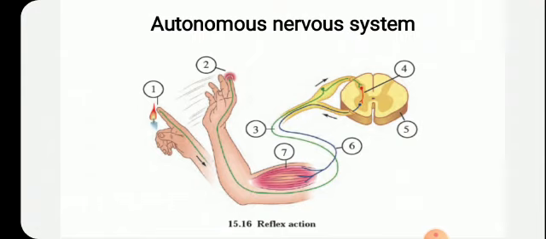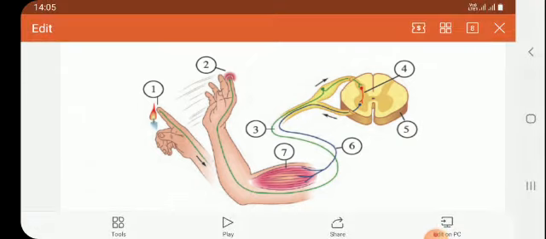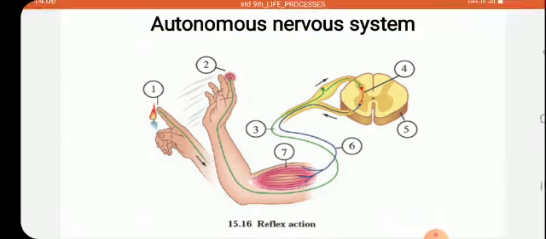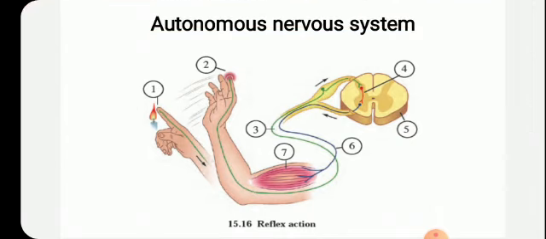Then from there, the message is again coming towards the skin. So number 6 is called the motor nerve. The message is coming back through the motor nerve. Then the seventh is called the muscle nerve. See here in the seventh, the message by the motor nerves is going towards number 7, that is the muscle nerve. In this way the complete reflex action takes place.